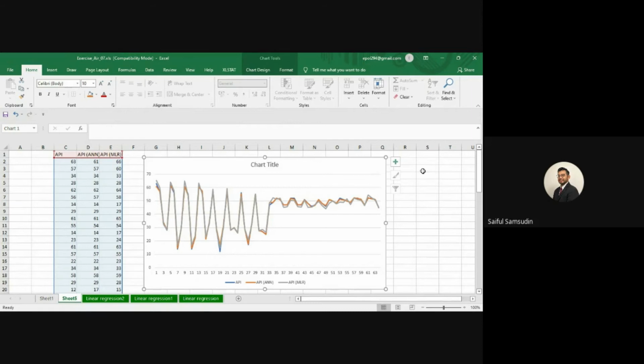So okay, any question about this before I show you the fastest and the easiest way to get the value? Ada soalan tak? Sebelum saya tunjukkan cara yang lebih mudah untuk kita dapatkan value tanpa kita kira satu-satu.